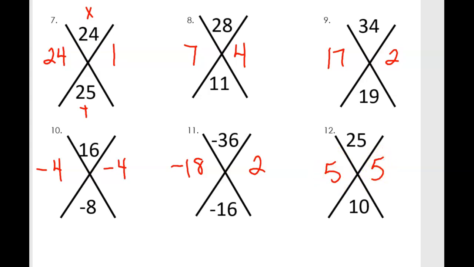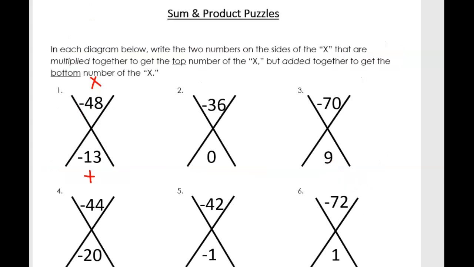Okay, so jumping back now to number 1, using the same numbers, think about your factors of 48. Now this one gets a little more difficult, so maybe you think about your factors and you go, oh, well, 48, I could say 1 times 48. I could say 2 times 24. All right, maybe I say 3 times 14. I could say 4 times 12. And I could say 6 times 8.